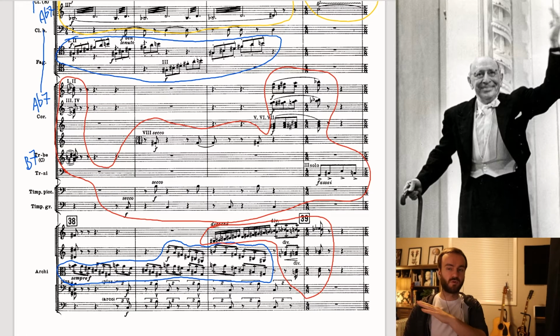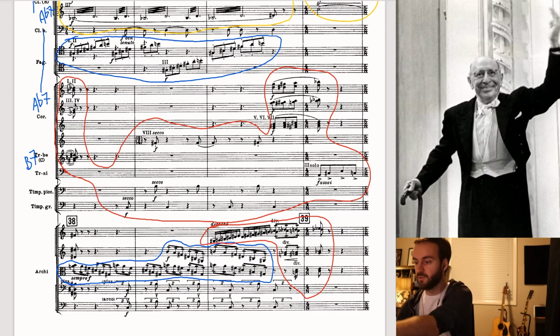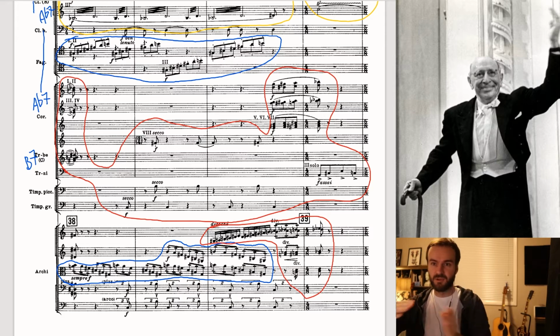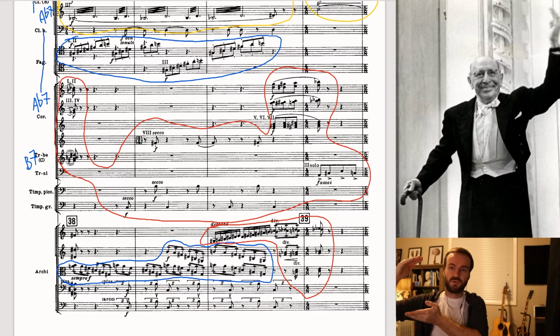So it's just a chromatic line with parallel chords. This is like old school Ravel orchestration, where you just choose a chord that you really like. Doesn't matter what the chord is. Here, let's have a Debussy chord. And then you just slide this chord around with your melody. And you orchestrate it in a way that the line that is most important is in the instrument that has the most prominence in that register.